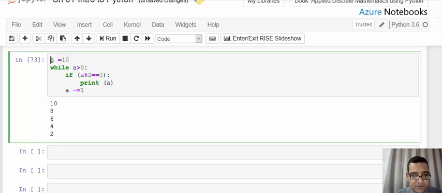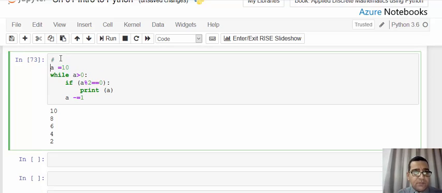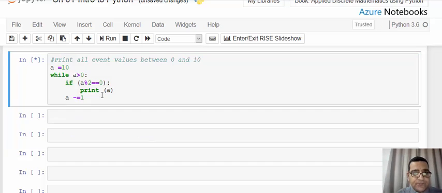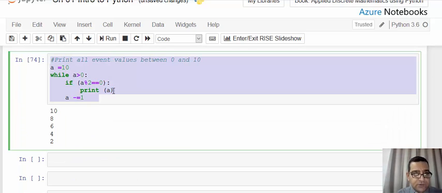Here I can use comments: print all even values between 0 and 10. Now use control enter, control enter to execute or run this one.